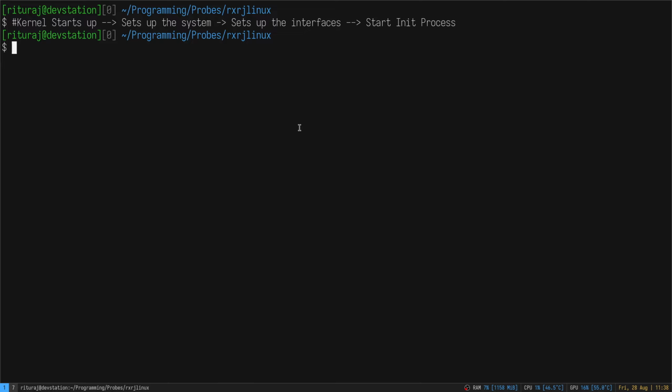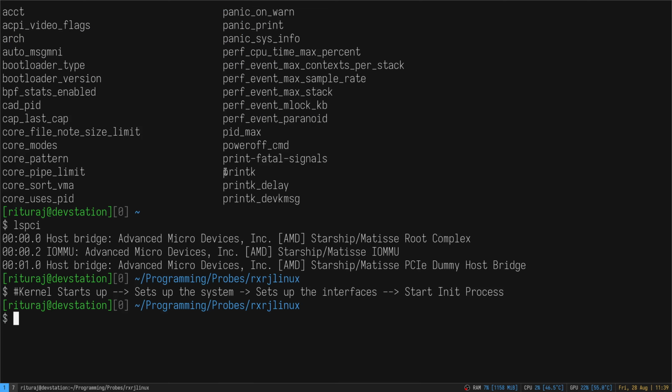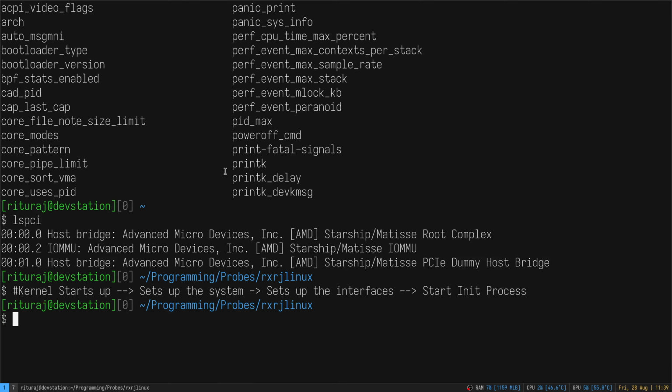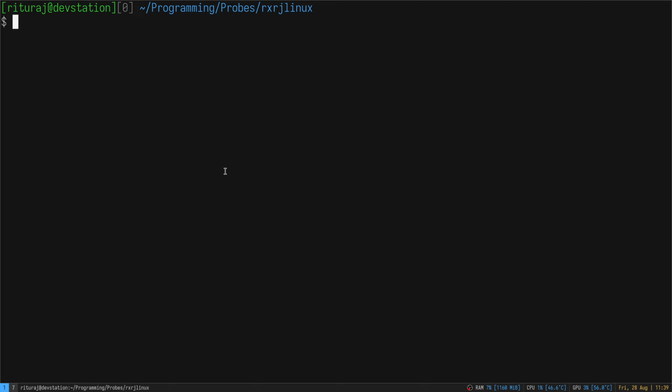It will be a TTY-based interface, which is why I will use an HDMI capture card to record the screen, and the quality might be a bit lower because I will not be able to increase or decrease the font size much. But let's dive in and see this system.